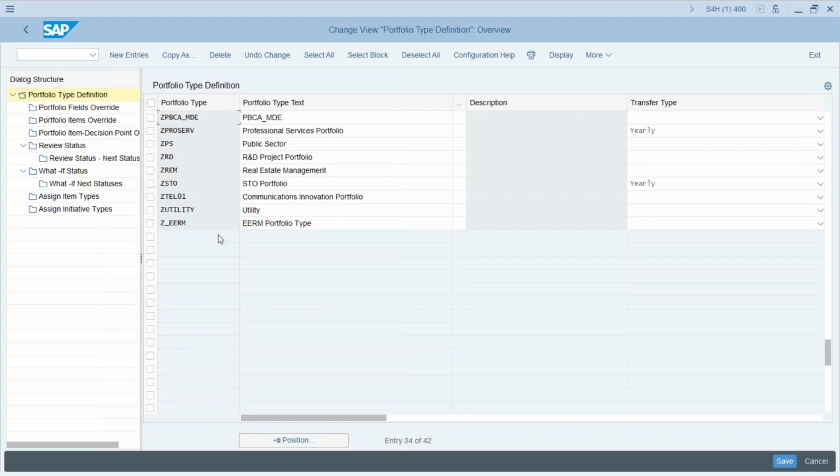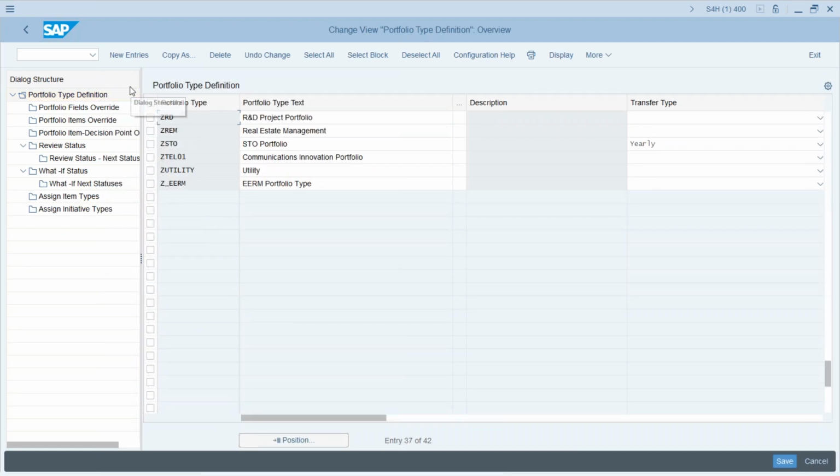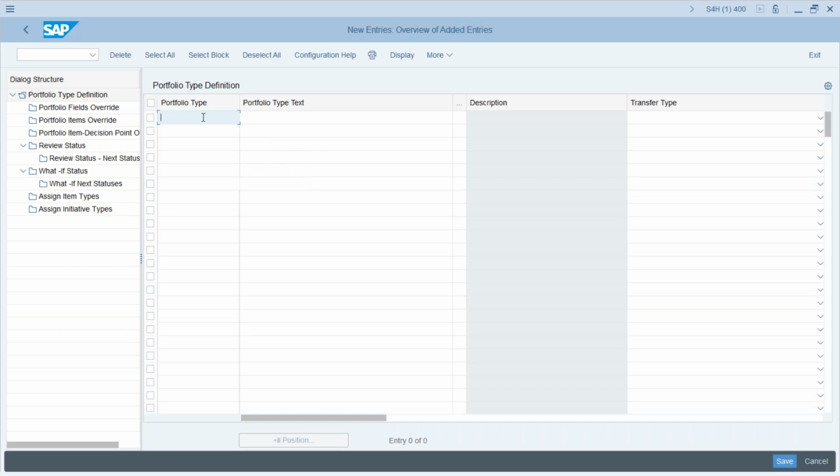Okay, so here you define the type of your portfolio. Then you need to select this type of portfolio. Okay, so let me create a new entry, and I would say Jed, and I would put Vinay. Okay, Jed Vinay portfolio type. I would say Vinay, so that it will be easy for you to find. So you have to give something meaningful as the portfolio type.